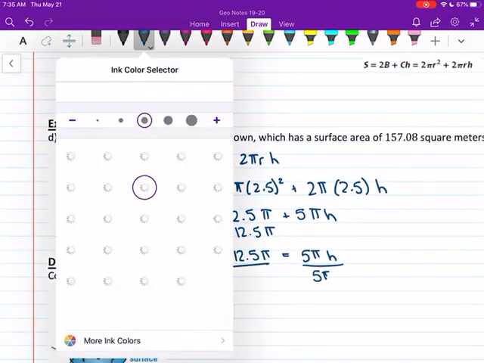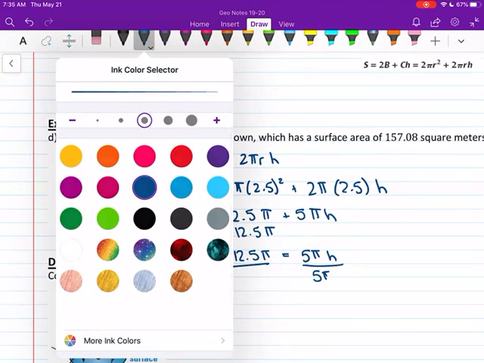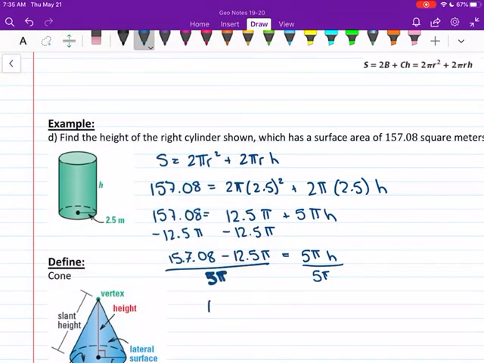And then when I plug this into my calculator, how I plug it into the calculator is I put parentheses around the entire numerator and around the entire denominator. Piper, hold on. I'm almost done. And then I plug that in, and the 5 and the pi are going to cancel, and I get that the height is going to be approximately 7.5, and my units here are meters.